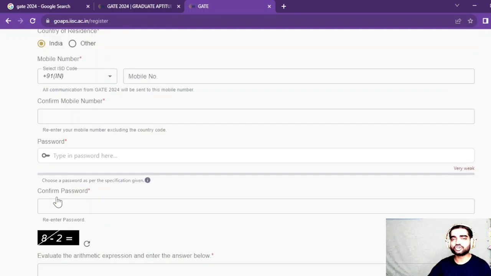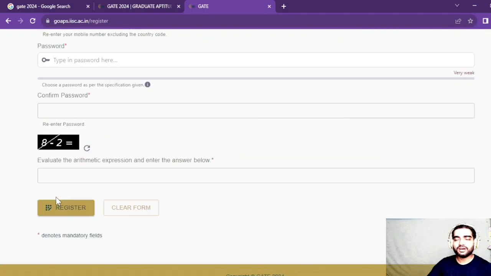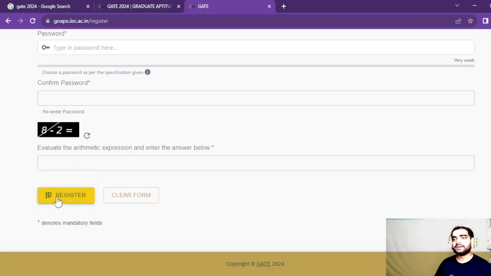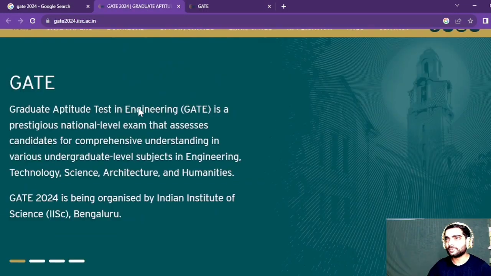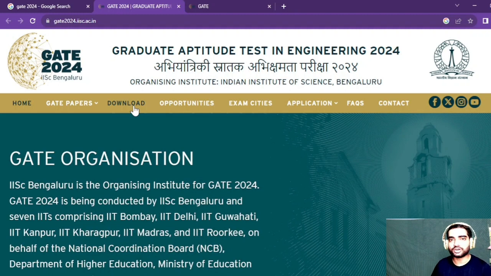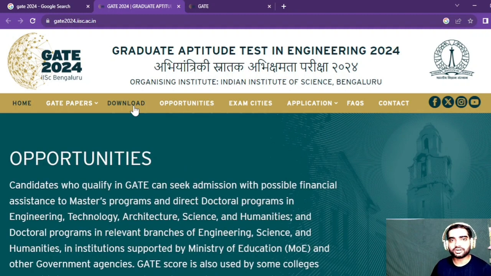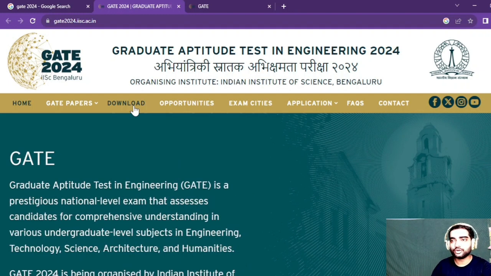Make sure you fill everything in very correctly, and if you want me to make a video for form filling, please comment down in the comment section. I will make a video for form filling, and till then make sure that you fill everything in very correctly, because the GATE form is quite costly nowadays. So don't make any mistakes. You also know that the form goes for correction. For some days the GATE form goes for correction, and then GATE informs you if you have made some mistakes. Still, make sure you don't make any mistakes in the GATE form filling process.